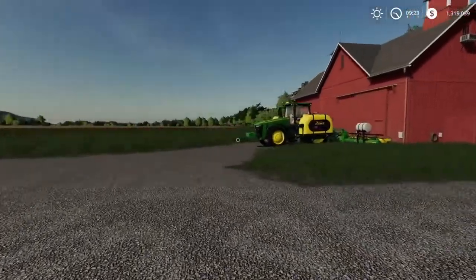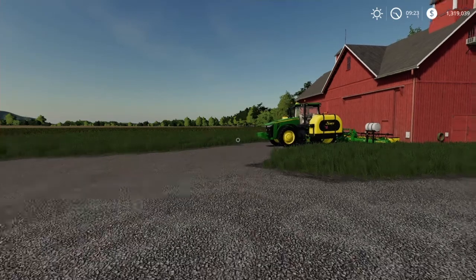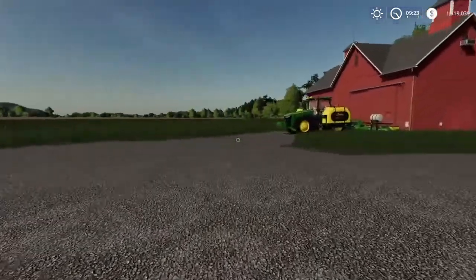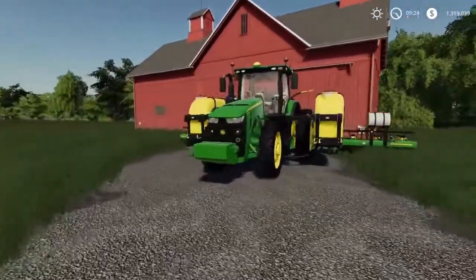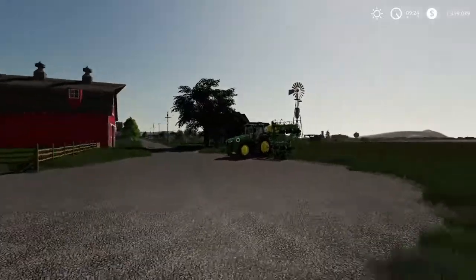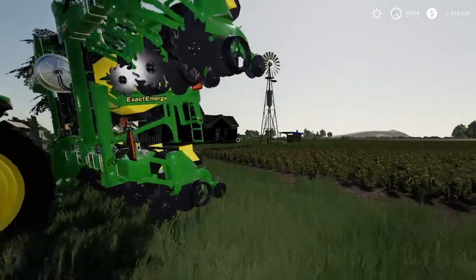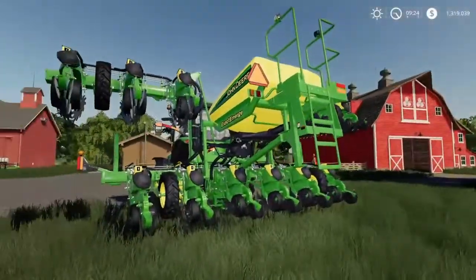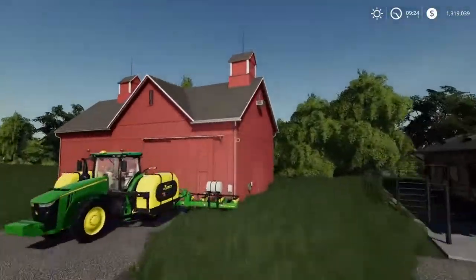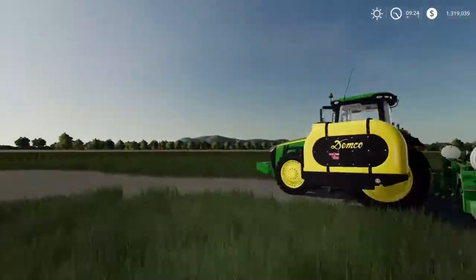Planting setup number 2 is exactly for you guys who have not a large farm, not a small farm, but a medium farm. These are the 12-row planters. The tractors here are the AR Series US by Custom Modding, and also the Demco tanks by Custom Modding. The planters: first is the 1725C 12-row planter by LR Modding — we've talked about this previously. And then the other one is by JHHG Modding, very famous for his planters — this is the 1720-2012 series stack planter.